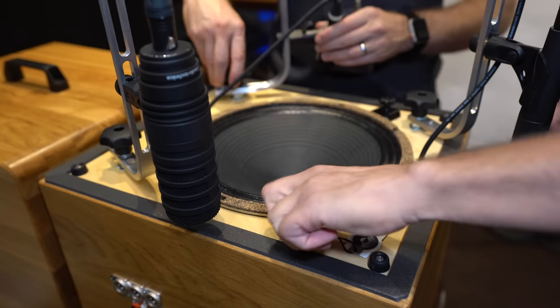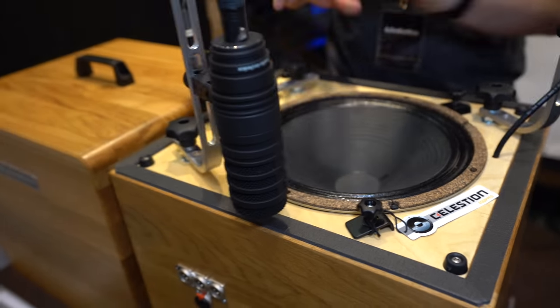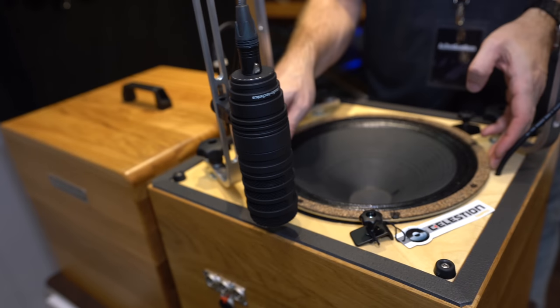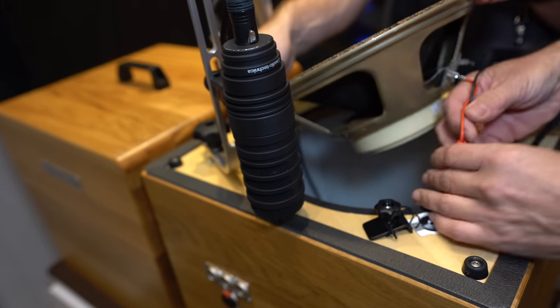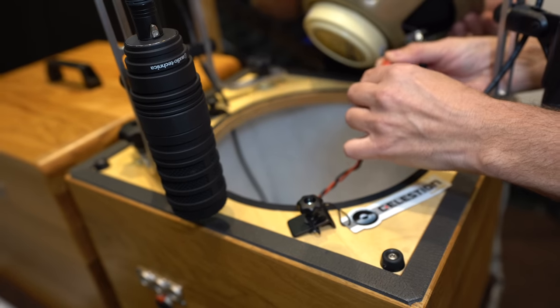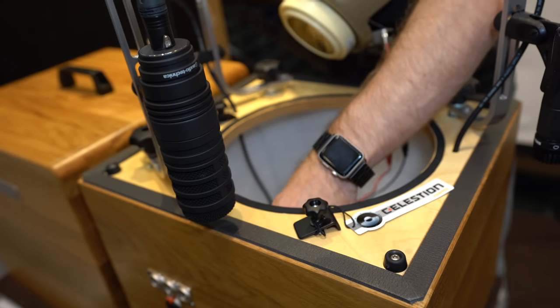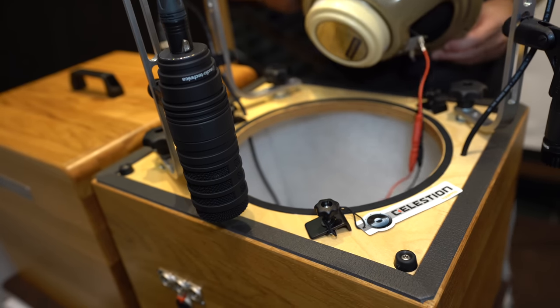So let's do this. You can even put in the bass speaker. Here we go. Now, of course, the whole mic positioning is off, and now I could take this out, unclip it. And yes, there are checks. And we can see there's a little bit of high frequency dampening, not more than that, because all that foam stuff doesn't actually make it quiet.